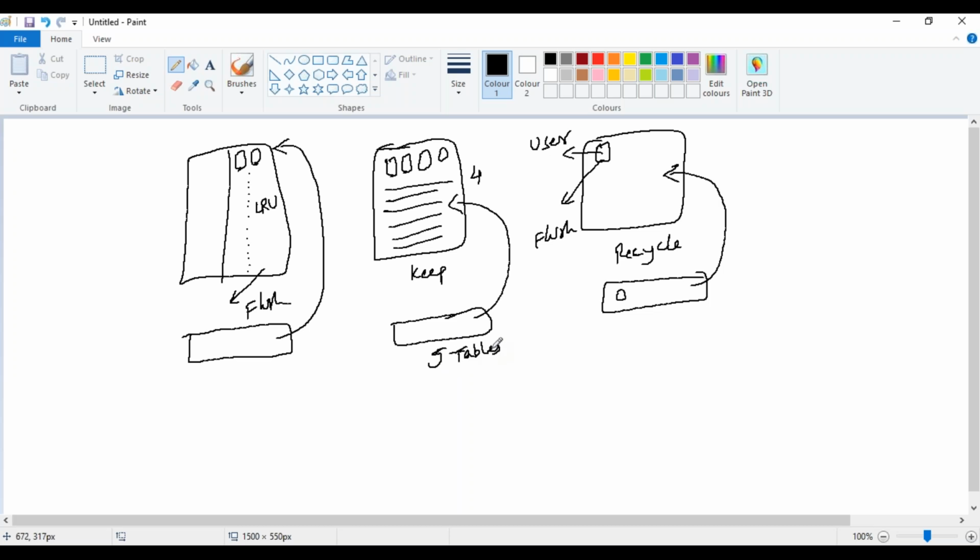In such a case, first of all, I need to increase the size of keep cache, because four tables already occupied the entire keep cache and we cannot accommodate the fifth table. So in order to accommodate the fifth table, first we need to increase the size of keep cache. Then we can go ahead and accommodate the fifth table as well.